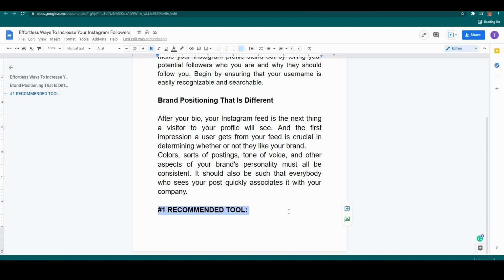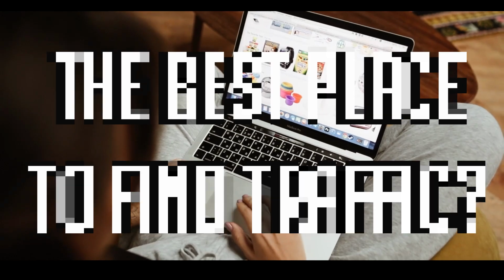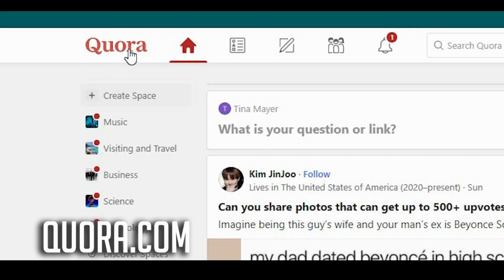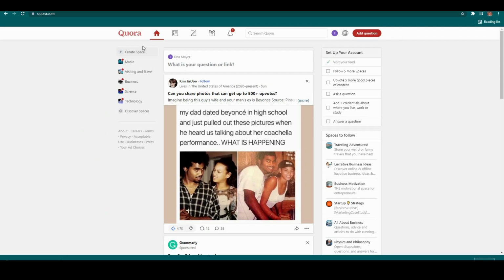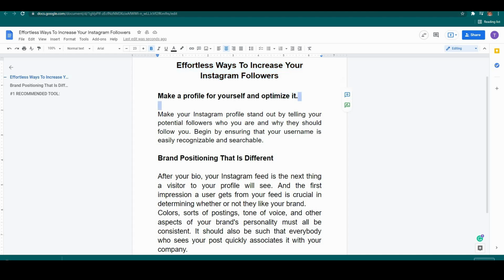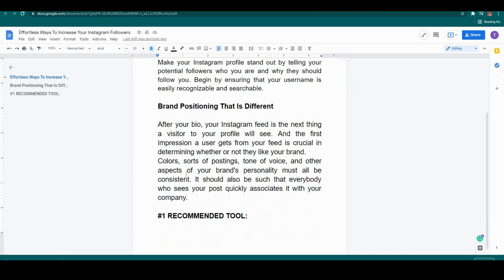The next step is to pick where you want to share this copy and paste script now that you have it. What are the greatest places to get traffic to your link so that people will click on it? That is the most typical issue among beginners, which is why I am recommending Quora.com to you. This is where you'll get a lot of traffic, referrals, and people looking into our website. So all we have to do now is copy and paste this script into Quora.